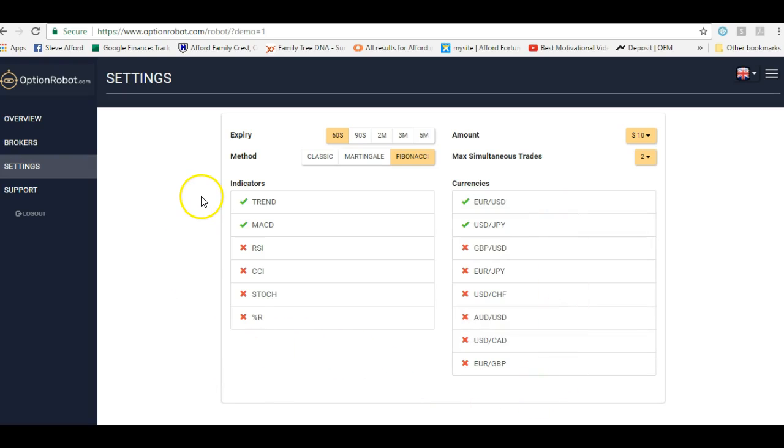But remember, adjust these settings to suit your demographic area, and especially also the time frame, what sort of time you're trading. Remember, there are three major markets that control the movements of each asset. You have the Asian market, which consists of New Zealand, Australia, and the Asian countries, and you have the European market, that's England, Germany, and you name it, up there in Europe, and of course the US market. So bear that in mind.